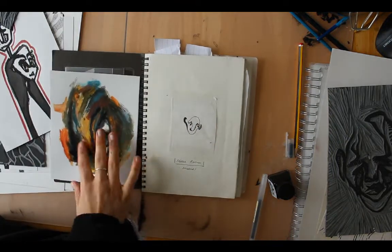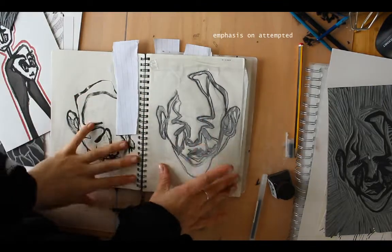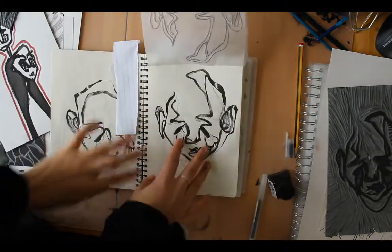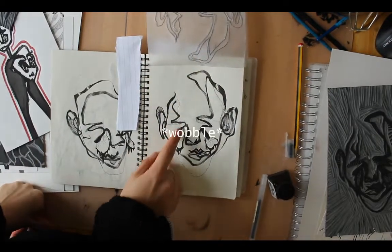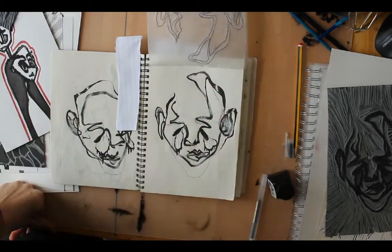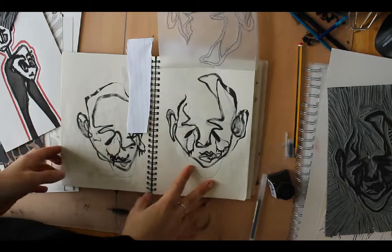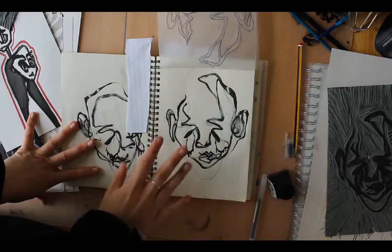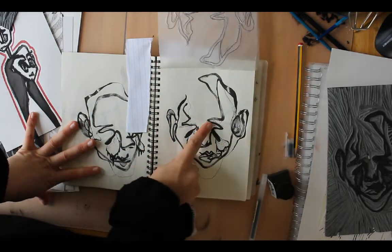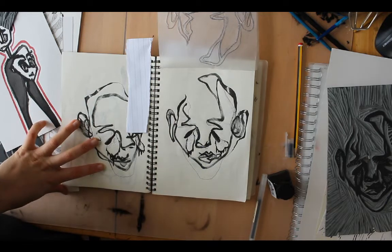The first one I actually did was an attempt at this face. This is one of my drawings where I do continuous line - I don't look at the person, I don't look at the paper. I look at the person and see where my pen takes me, and then afterwards I'll add more detail with the little pens - the ink pen and then a 0.38 fine pen for the little details.